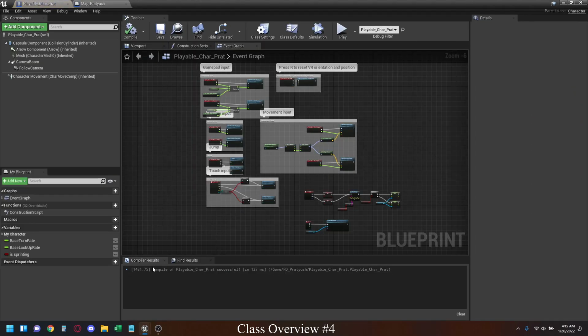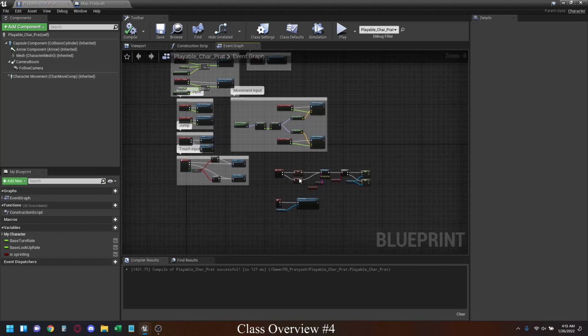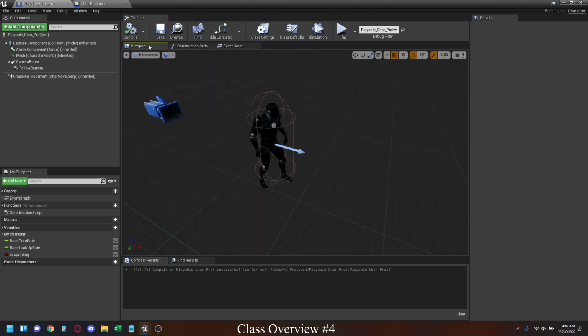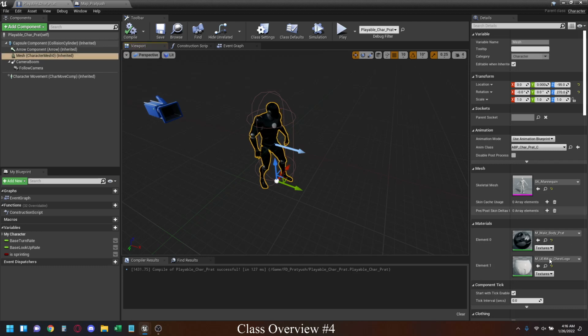The only reason I copied it over is because it already has all the code for movement, for jumping, and a sprint code that I added last time. The things we changed in it, however, are the materials and the animation blueprint. So on the right side on the details panel, you can see if you click the viewport and you click the mesh, that you can select and change materials, and you can select and change the animation blueprint, assets, etc.